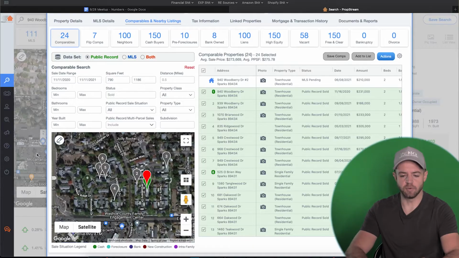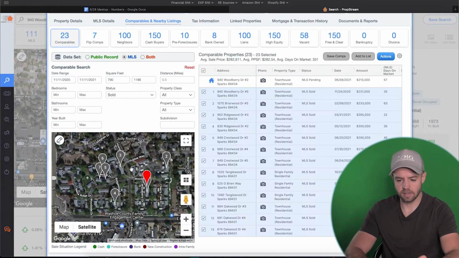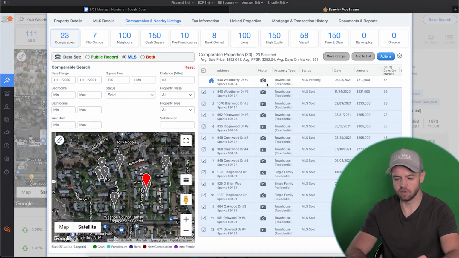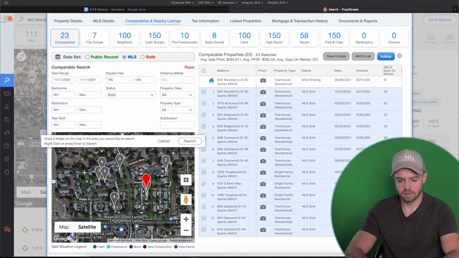So before we use this draw feature, I should note also we have public record and MLS both in PropStream, which is pretty cool. When I use MLS, I'm only looking at MLS data, and you can see both on here, so off-market and on-market deals. Really, when we're comping, we're trying to get what this thing is going to resell for on market. So probably only the MLS data is even relevant anyway. So I'm going to click that here. And then that just gives us solds or actives that are on the MLS right now or that have sold recently.